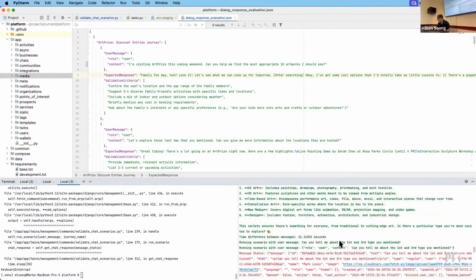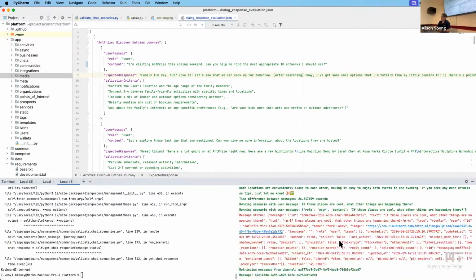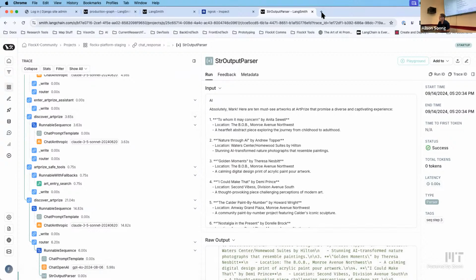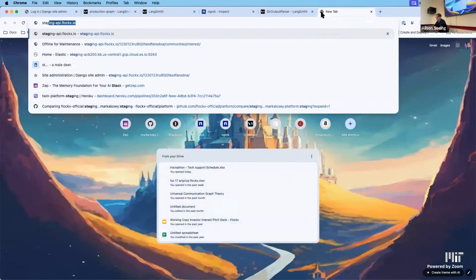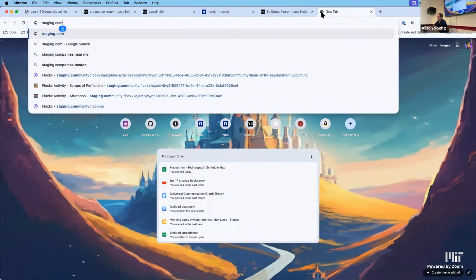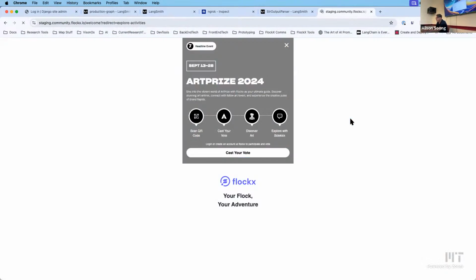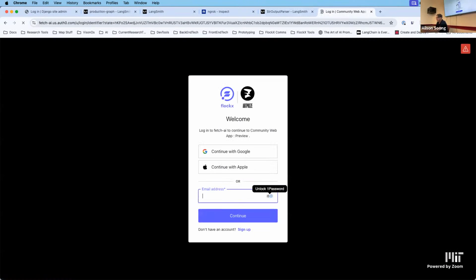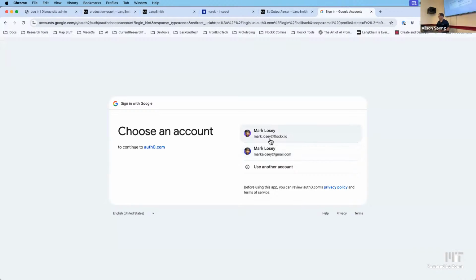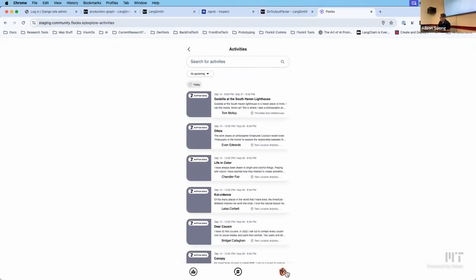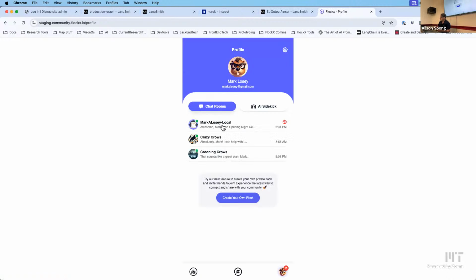I think it's the Gmail we created. The other one. Yeah. See if we actually see these things coming through.